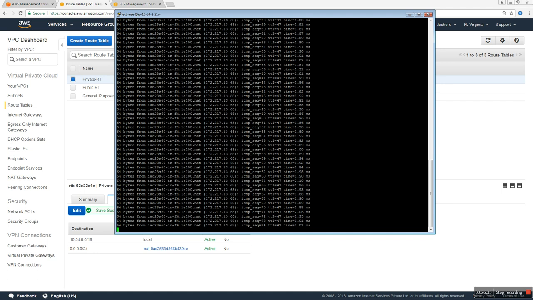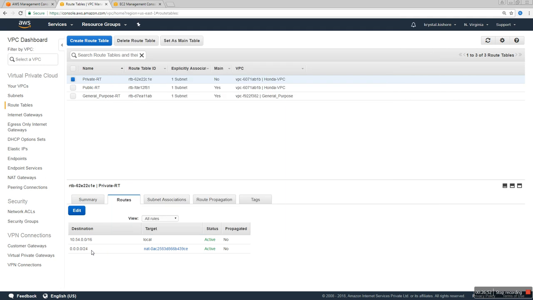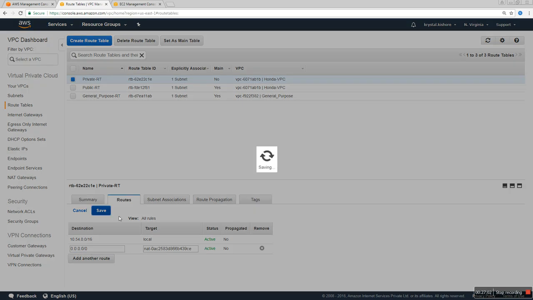Now if you see, it is not able to ping the website, it has stopped here. If you see the sequence number, it is 74. It is not able to ping the website because the IP address we have given is wrong in NAT. So if you go and edit this NAT IP address and give 0, again it will work.